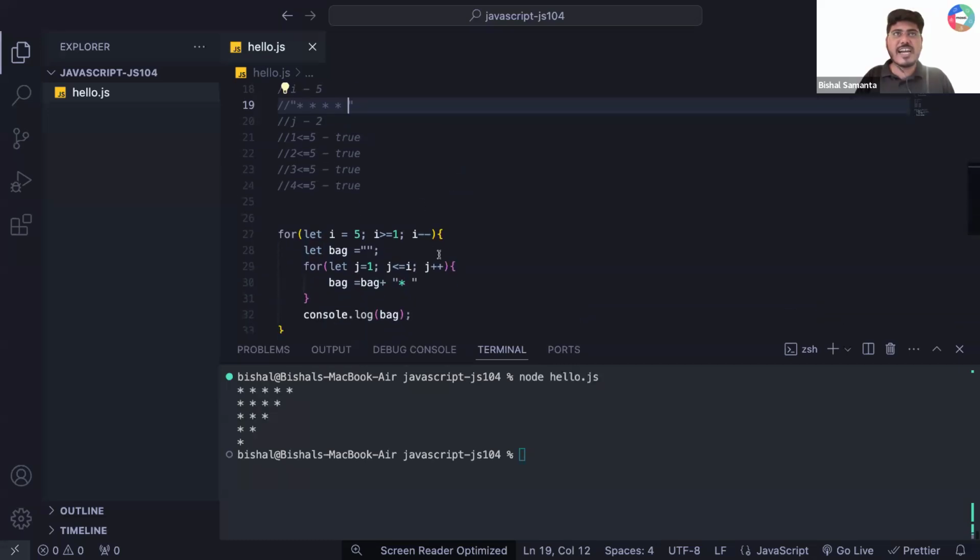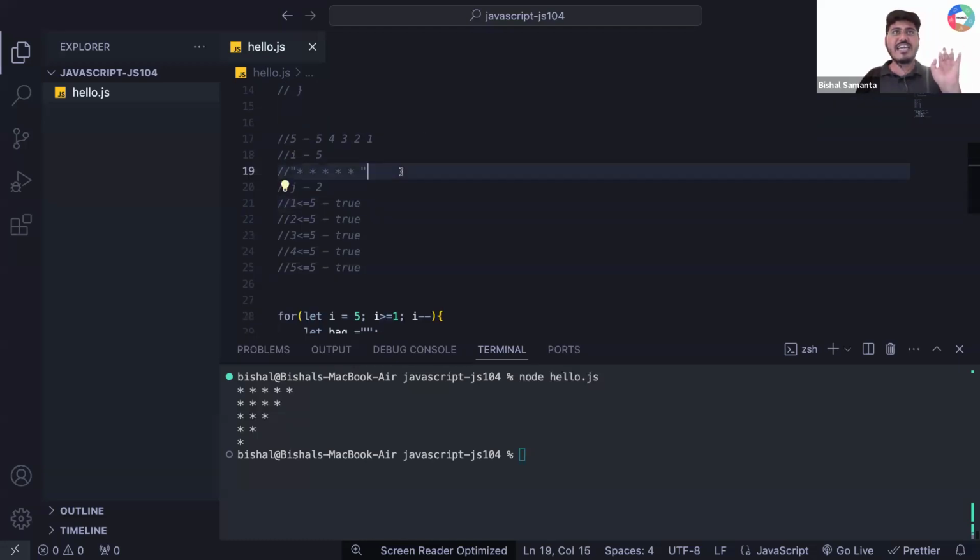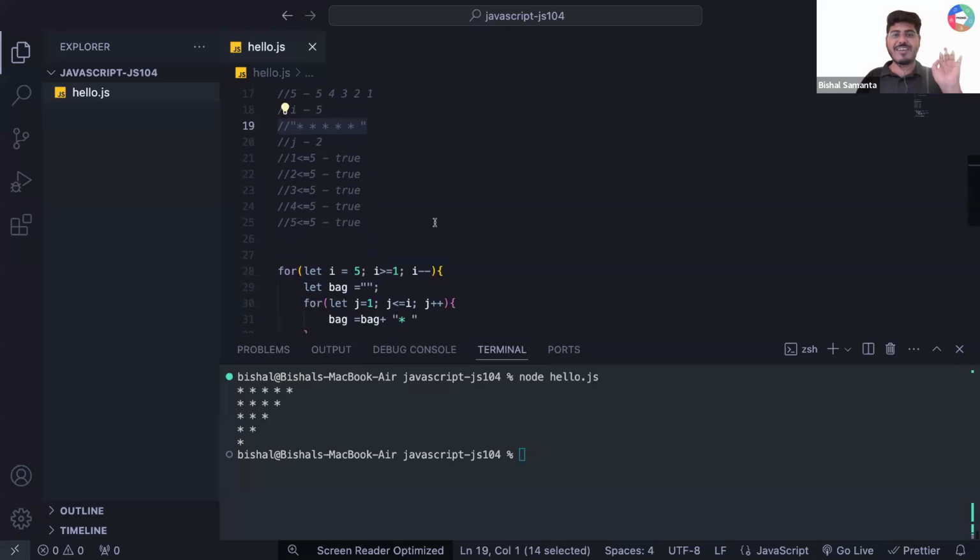After that, J plus plus, your value will become 5, and 5 less than equal to 5. Can you tell me, is it true or false? Again, it is true. Again Sam will be running and you will be adding 1 more star and 1 more space. Sunny, can you tell me how many stars we have added?